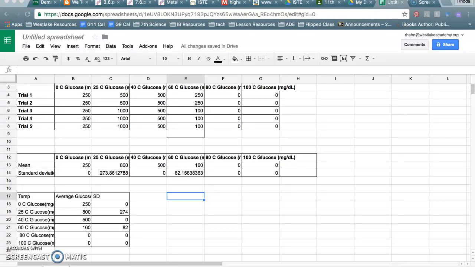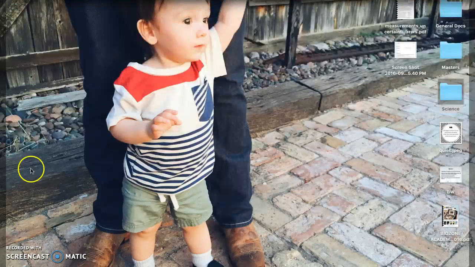Alright guys, let me give you a tutorial on how to add the standard deviation error bars in Google Sheets. That way it's using your specific data. Maybe this will save you a bit of time tonight as you're trying to wrap up your lab report. I managed to get into a student's data and walked her through, talking back and forth in Google Sheets, so I figure this might help.